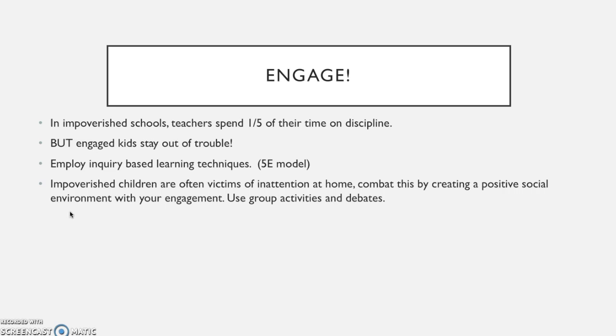Because oftentimes they're victims of inattention in their own home. So help make it a positive social learning environment by engaging them, by using group activities and debates. Help them find ways in which they can find their own capabilities, they can know what they're good at, and they can feel more confident. You need to just start building their confidence for them.